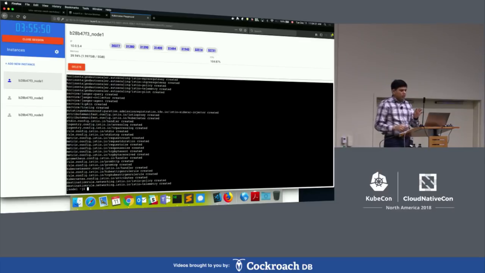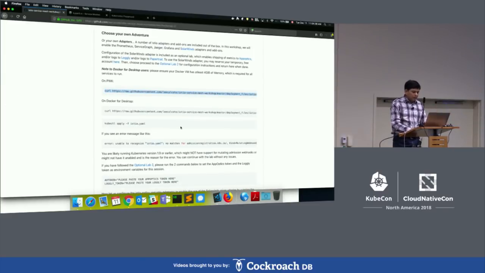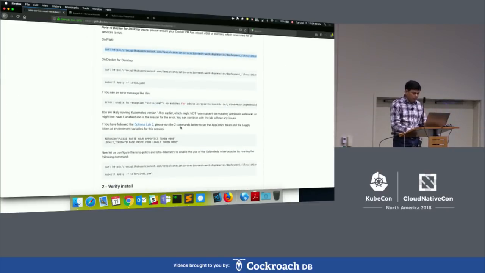This is where some people will actually see issues. If you see issues, just rerun the same command, and it'll usually be gone. It's due to the asynchronous nature of the way things are deployed. Now this has, like I said, deployed quite a bit of components. So we'll have to wait for them to come up.